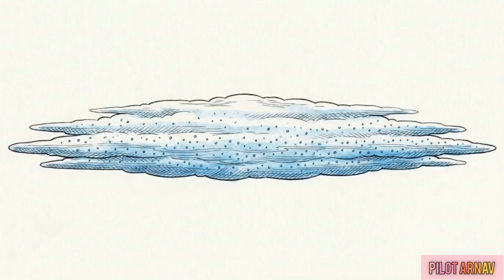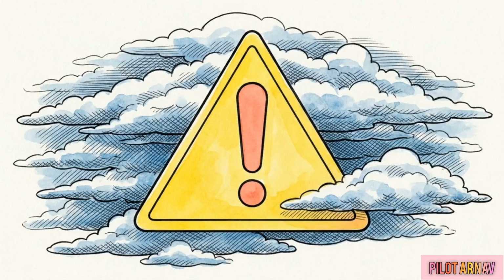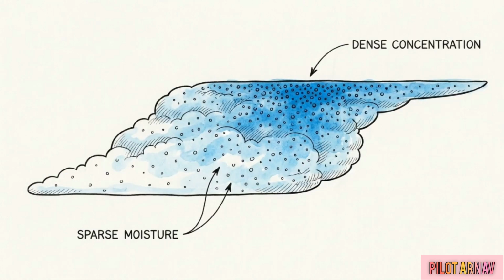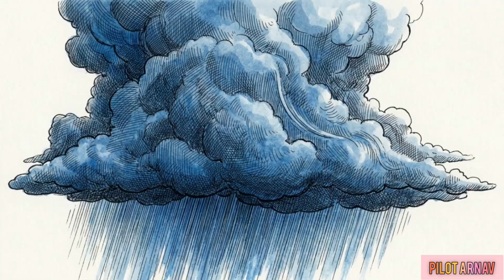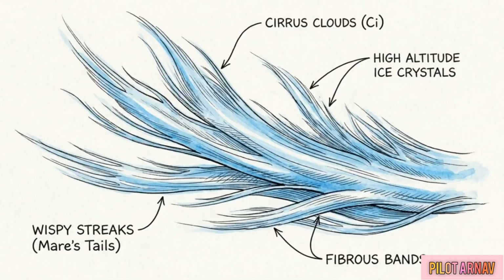Stratiform clouds, like stratus, lack those aggressive updrafts. They hold much smaller droplets, typically yielding light to moderate rime ice. But stratiform clouds possess an inversion of risk. Unlike cumulonimbus clouds, the highest moisture content in a stratus layer is found near the top of the cloud, where it is wettest. Nimbostratus clouds often present a broader threat of moderate to severe mixed or clear ice, whereas high-altitude cirrus clouds, composed mostly of ice crystals, present the least risk of accretion.